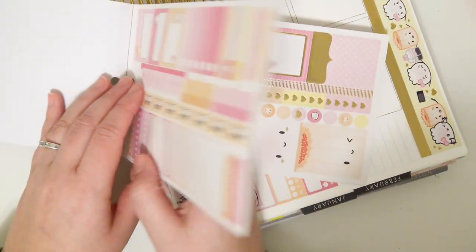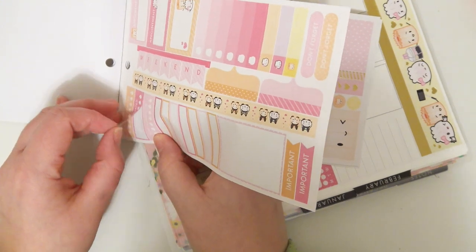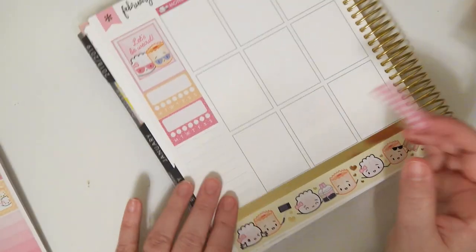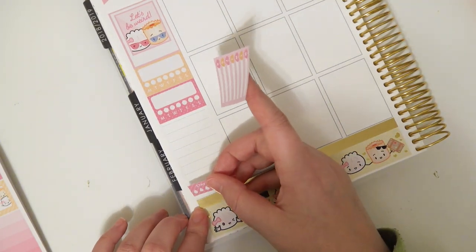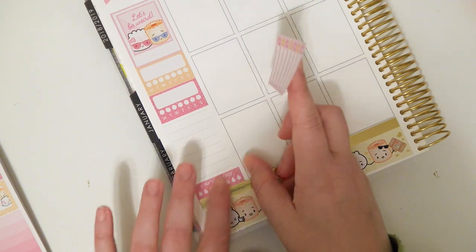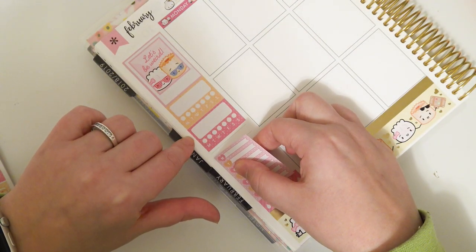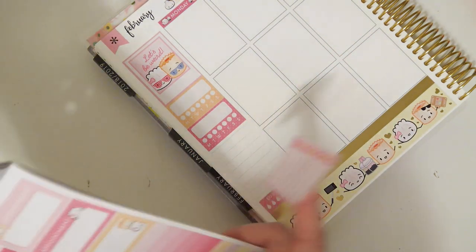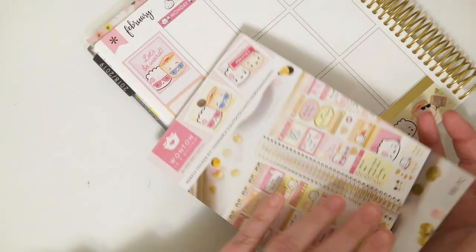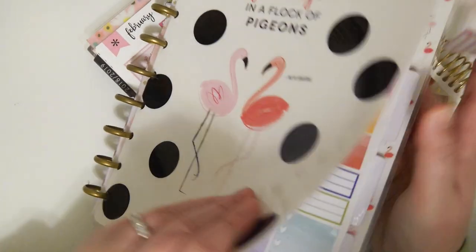I'm gonna put one of these hydrate stickers in here. It has eight things, for drinking your eight glasses, but I'm gonna use it as an extra habit tracker. So I'm gonna put that down here. And then I wonder if there's, let me see, I have a piece of washi in here or something that I can use.